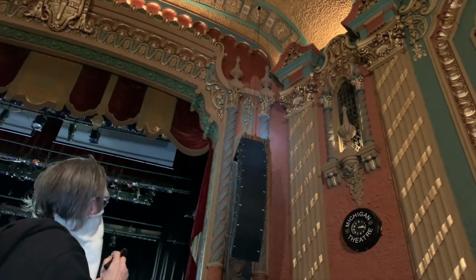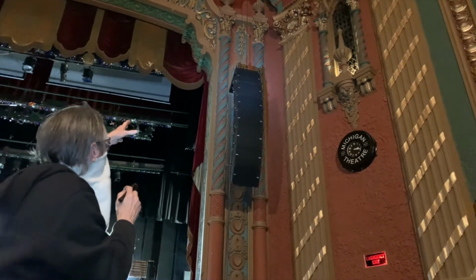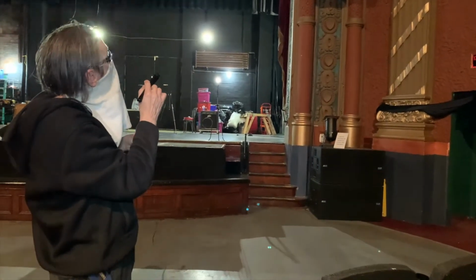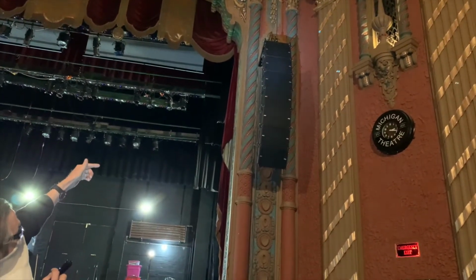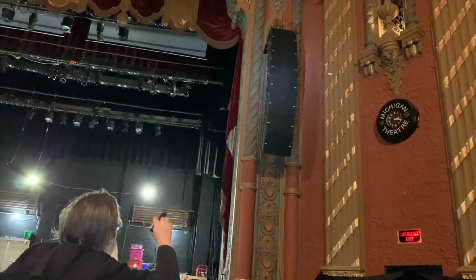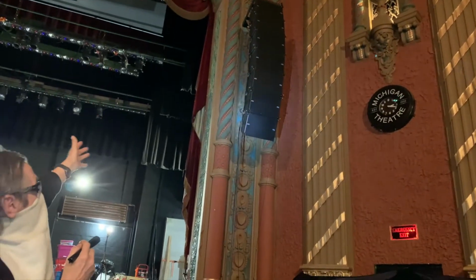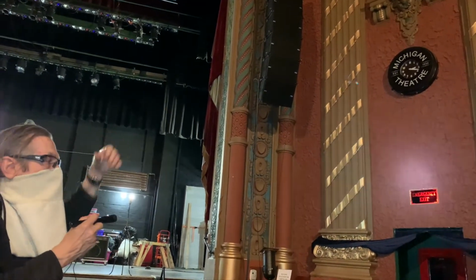And the way we built that is first we hang the rack up on top, which is hung onto the chain, and then the first speaker underneath that rack is hung on with pins, and they can be positioned at different angles as you go down the chain of speakers, with these pins that have positioning holes on the bottoms of the speakers and the tops of the speakers. With these pins, you can alter the amount of curve in this array of lights, or not lights, but speakers, so that it will shoot the sound up. Some of it will be shot up onto the stage, and some of it will be shot down onto the main floor of the theater.